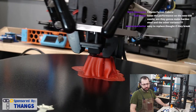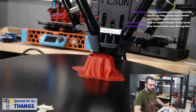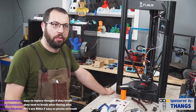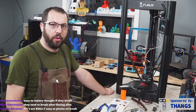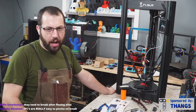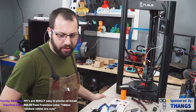Easy to replace? Yeah, you'd have to replace the whole cable. And the thing is, if you need to add something down the line, because, oh, hey, the new Afterburner has LEDs in the tool head, so now you need three wires because they're color controlled. So add three wires. Or hey, now you want to run a clicky probe and you need to add two more wires. Like, that's the thing.